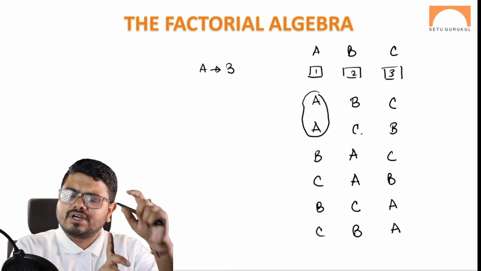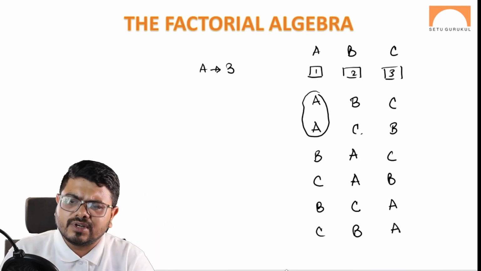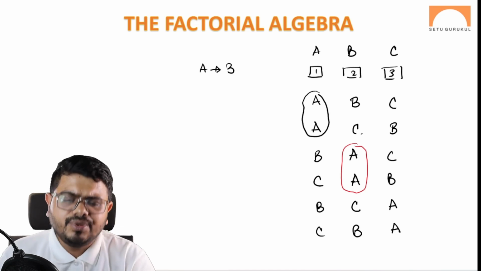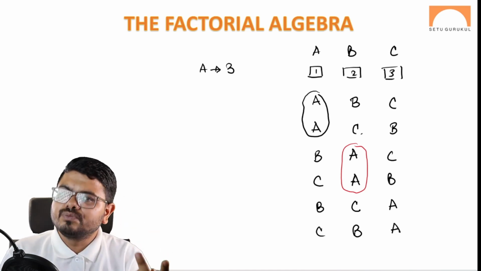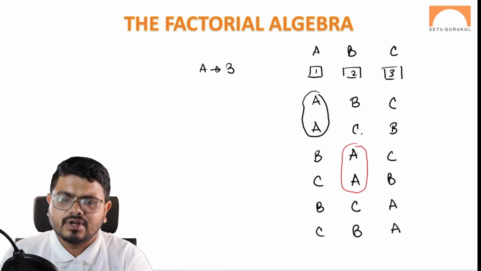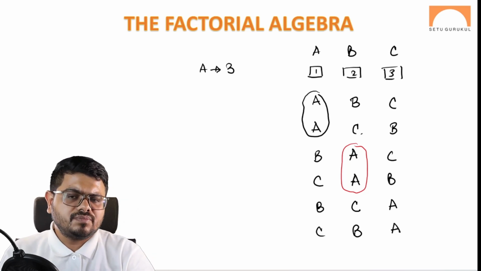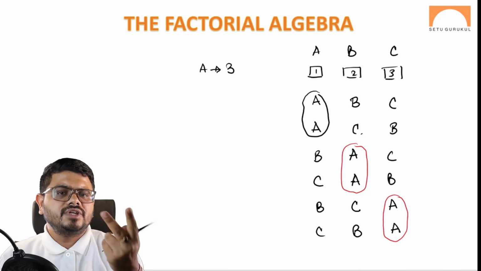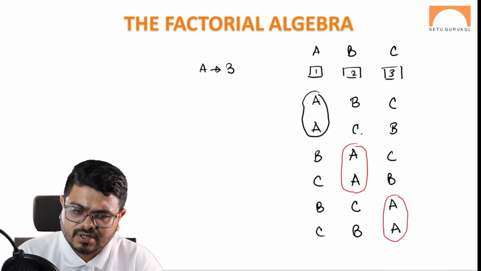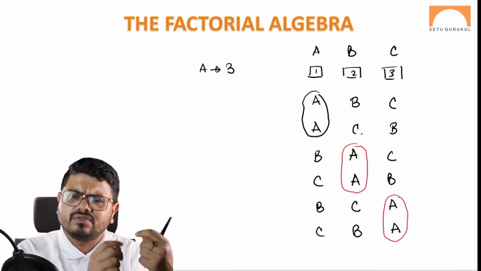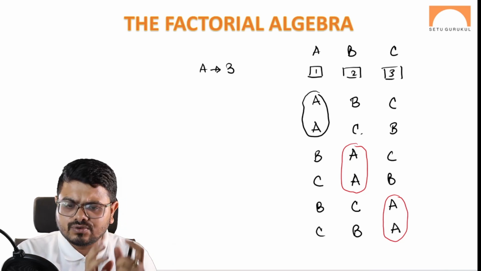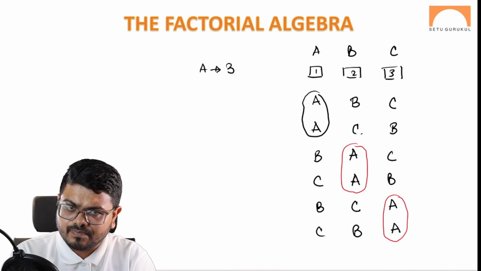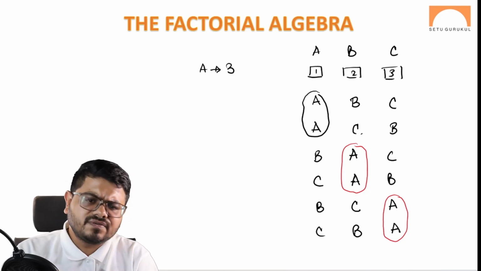Similarly, A comes up and sits on the second place, pins himself down on the second place. B and C again alternatively have two positions to opt for. Again, A comes up, chooses the third place. There are two scenarios of B and C to go for, right? So that way we can kind of formalize it to really understand, instead of randomly thinking, how six options are coming. But this is fine.